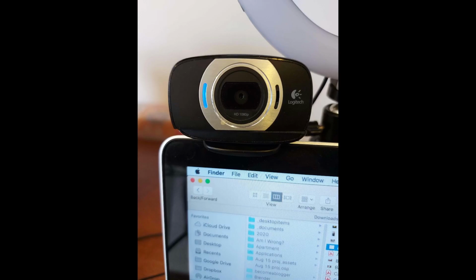I was a Windows user for many years, and quite comfortably so. I'm going to go back there and get back into Windows and Windows equipment. Now, I'm going to talk a little bit more about that later, but let's take a look at the webcam I'm using. My webcam is a Logitech C615. I bought it new a few years ago when it had pretty much reached the end of its life in the Logitech lineup, and I paid about $40 Canadian. You can do a lot better for a little more money today, but this is what I have.